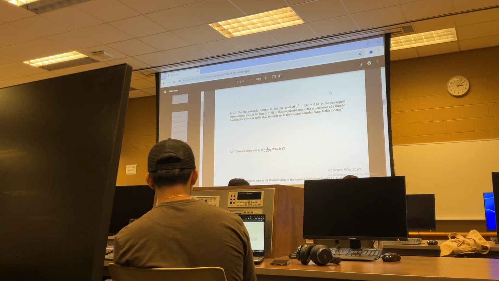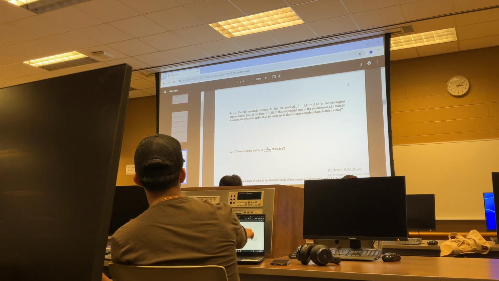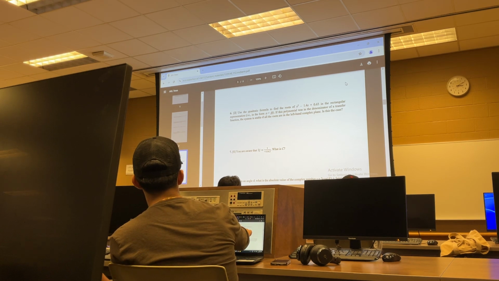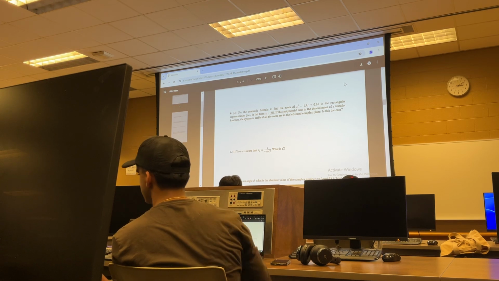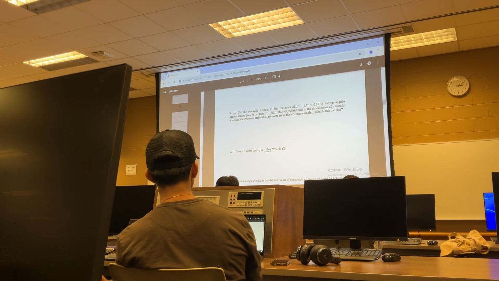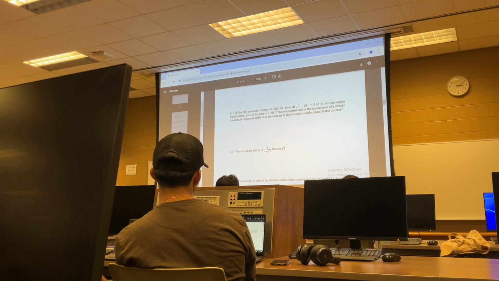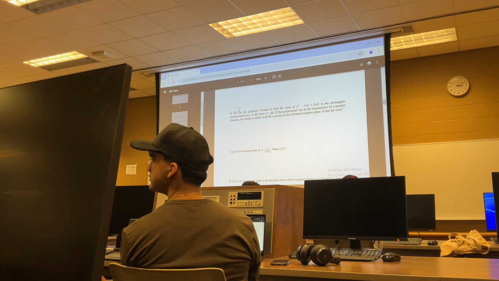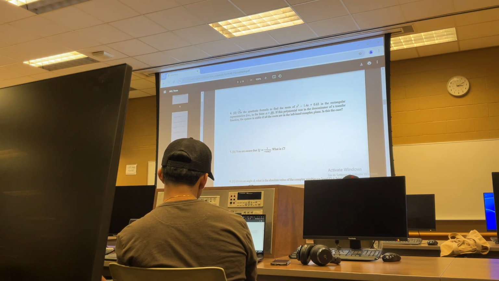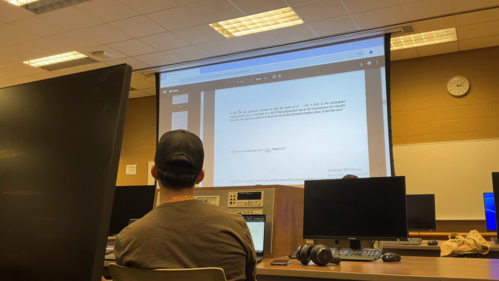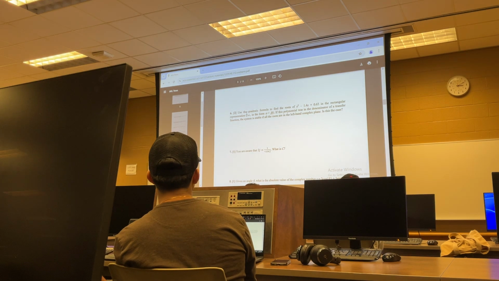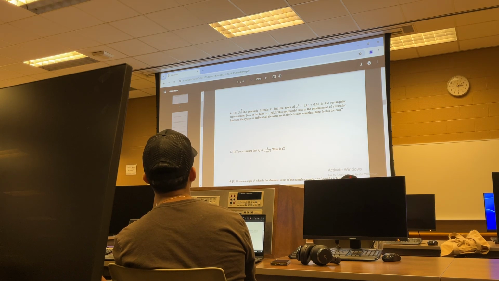Any inputs for this one? Let's see where you guys are at. No energy? Okay. But this one is 2 marks, so you're probably going to have to give more than just no. Because if you do it, the real part is positive, so it's on the right hand complex way.